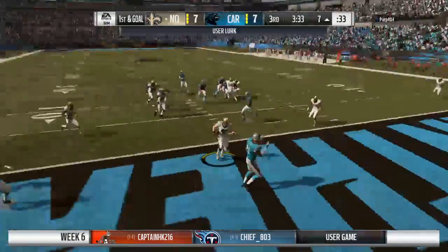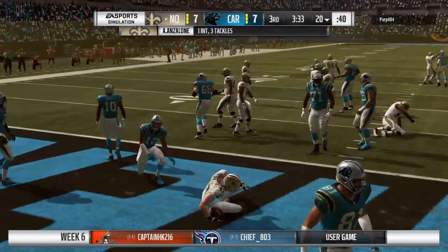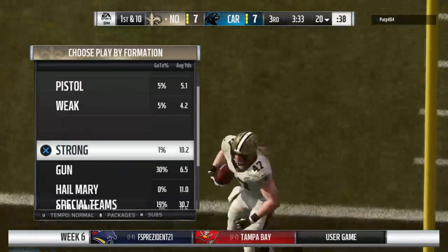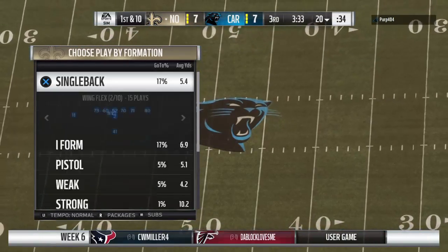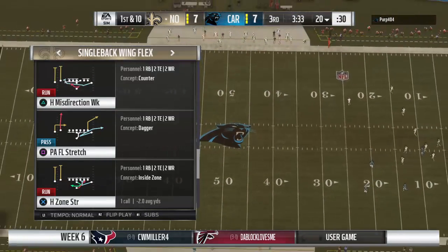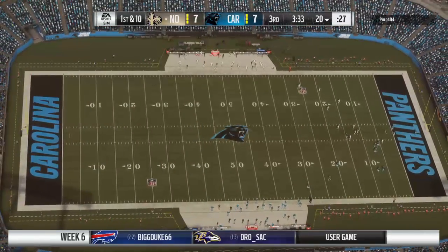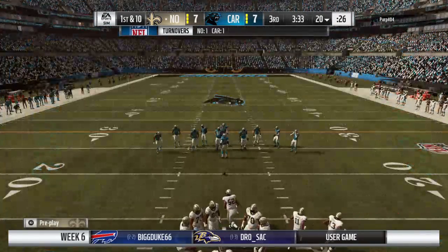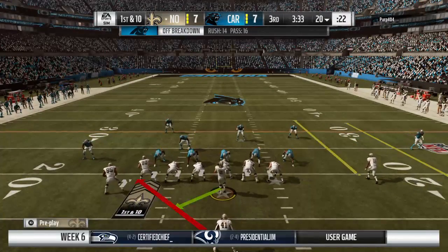Newton. And it's intercepted at the goal line. Read it well, and it's picked. And a big turnover there as his guys will get the football back. As much football as we watch, we've seen this work many times. In the red zone, first down, take a shot at the end zone, and points result. In this case, though, give credit to the defense. They outguessed them, were prepared, and intercepted the pass.